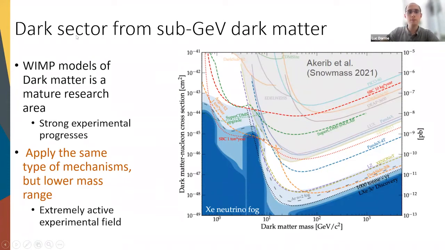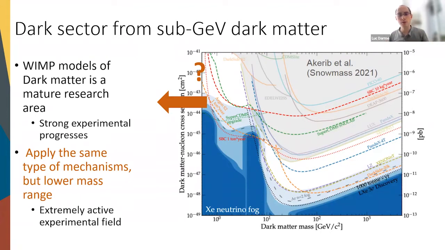And so what we know is that basically we're in a very mature area of research, where we have a lot of very well-developed experimental programs which have been able to push by orders of magnitude where we can think the dark matter is. So the main question about light dark matter, which started mostly a decade ago, I would say, was whether or not we could make it work in the places where those limits were not that stringent. But there's a very good reason for that.